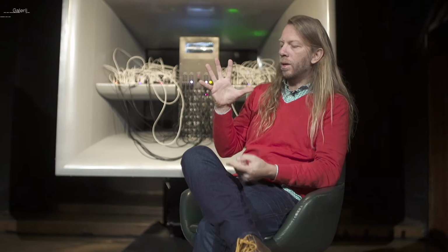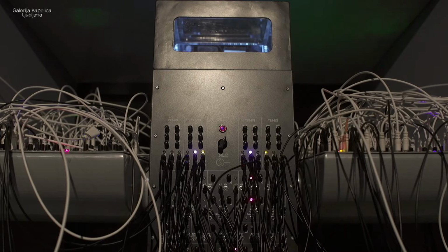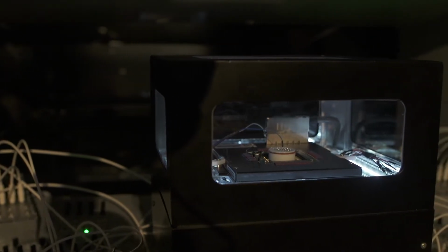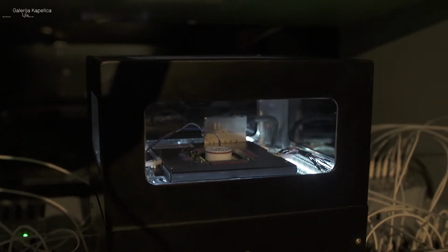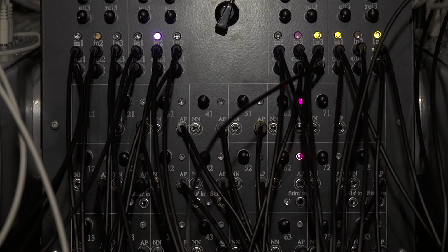We have the loudspeaker in front of the genesis. It's like holding a microphone in front of a loudspeaker. You have a feedback kind of form. Also, on a microscopic level, this is exactly what is happening. So we're taking the millivolts from the neurons, and we're amplifying them in an analog realm. There are no computers, no microprocessors, no coding in this device. It's all purely analog voltages, amplified and attenuated.